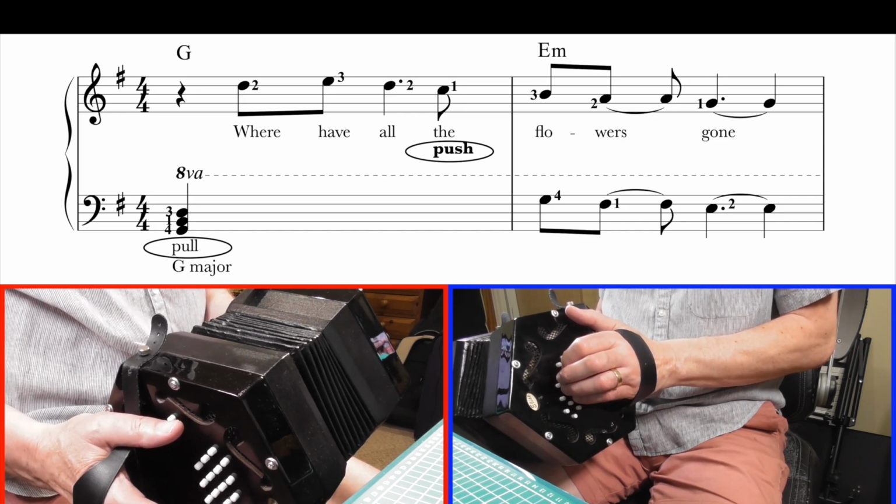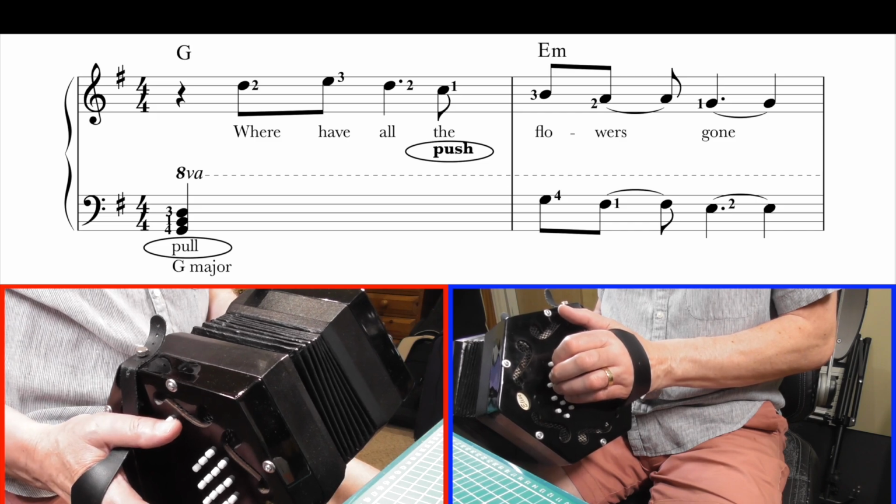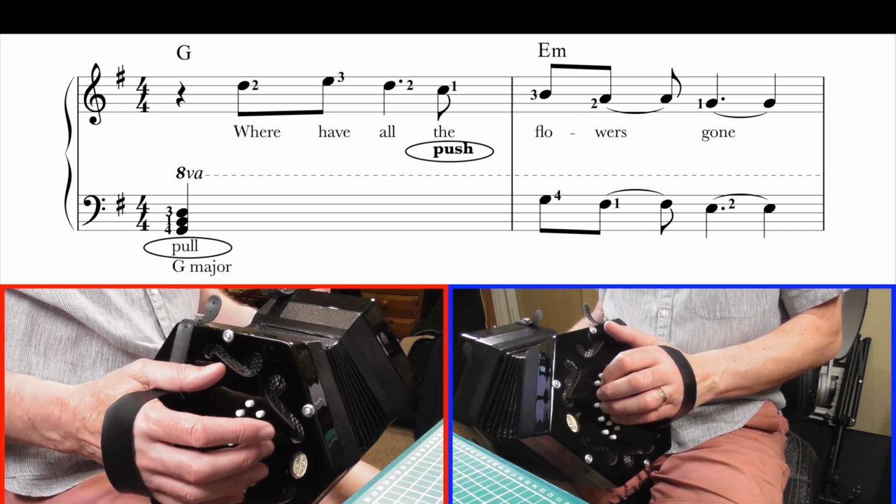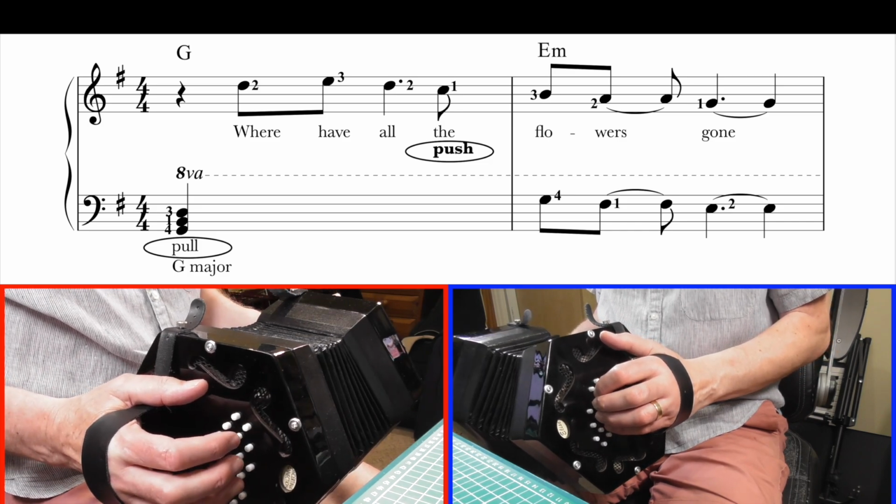So that first chord there, that G major with the pull with the oval round it, that's that one there. And you've got your little bit of tune there in the treble clef. It sounds like this.